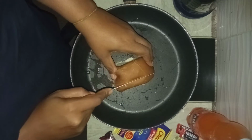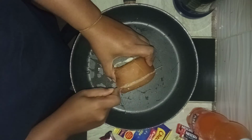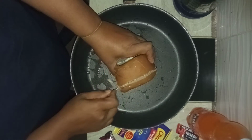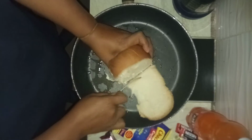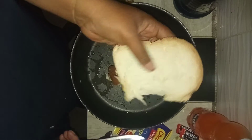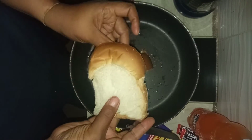And I'm going to make cake from a bun. You can use any kind of bread, but this bread is already sweet, so this you can leave for later.